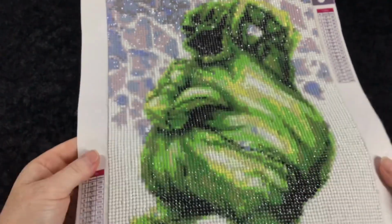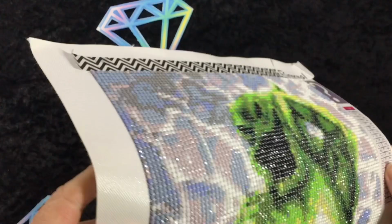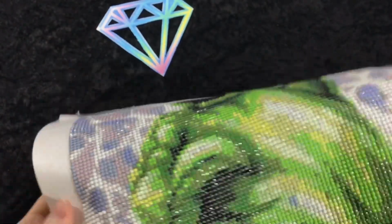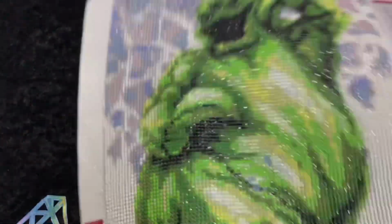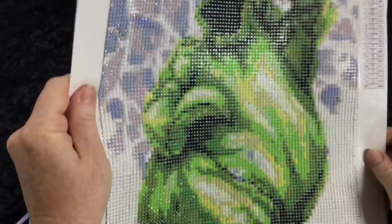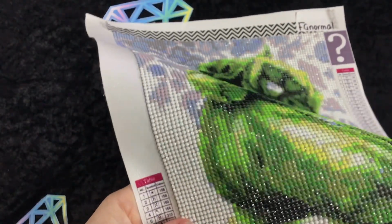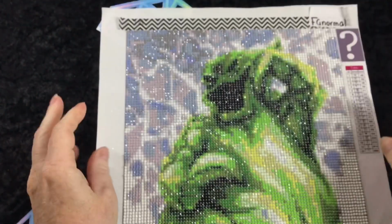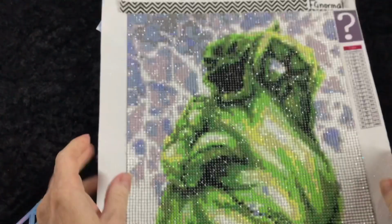Drills. As you can see, it has a really beautiful shimmer. It's a really nice cut to these drills. They are shiny, they are sparkly, they are really pretty. And that's just indoors. If I took that out in the sunshine, it'd go even more mad. It's a nice soft canvas too, nice and pliable. It's got a bit of glitter through it. So all in all, a very nice canvas.